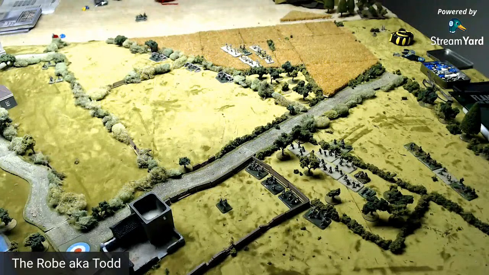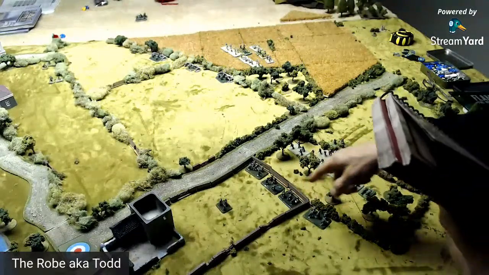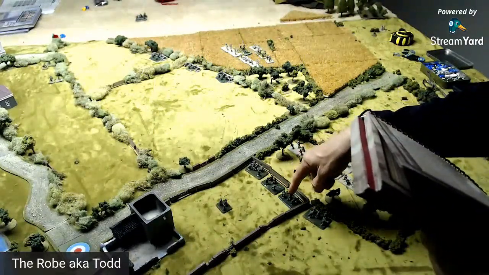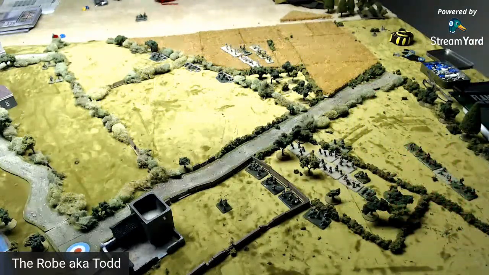Okay, so the Americans don't take the penalty for, anyway, it's their commander calling it in. Although, oh, I guess I wouldn't have to do that, would I? Because this platoon commander can call it in and he can see all these guys. So I could position it here and get more of the guys. So he can do that. The Americans don't take the penalty.